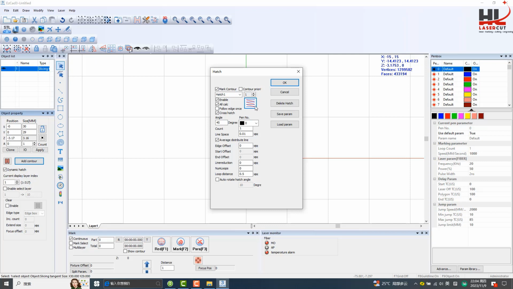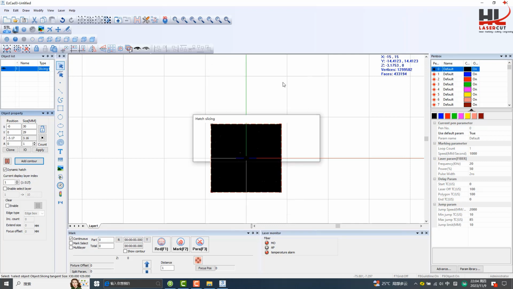We have different hatch types, but I normally use the standard one, and this is the standard one. Okay, everything is correct: cross hatch, 45 degree, and length width. Click OK. Okay, everything is done.